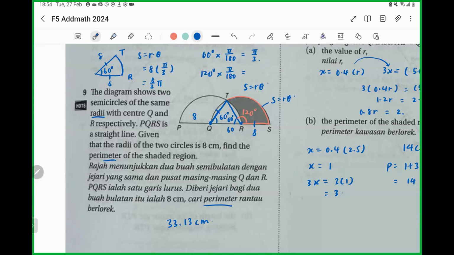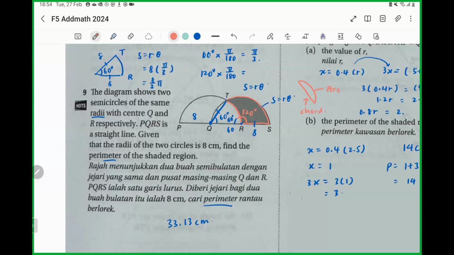TR is a chord? No, TR is actually this one, the curve here, this pink color one. It's actually the arc also, not a chord. Chord is actually a straight line, and then a curve like this, right? This outside one we call it arc. This straight line we call it chord. It's two different things. Chord formula and arc formula are different.